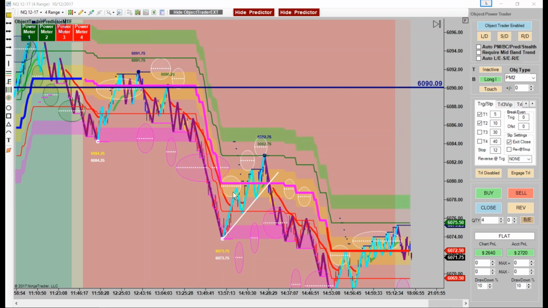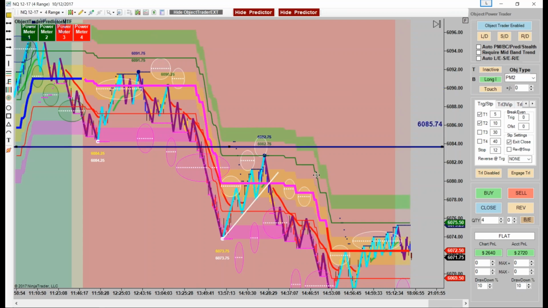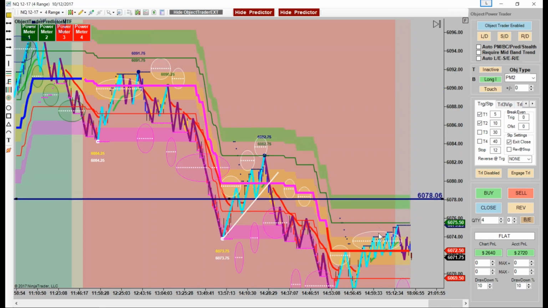But rather than shorten here, see how that could get you faked? That one would have even faked you, see what I mean? But yet, if you look at lightning, it stair steps up until it quits stair stepping up. It actually started breaking down when it broke that swing. That's getting in a little bit late, but isn't that a lot safer trade? It's a little bit more conservative.